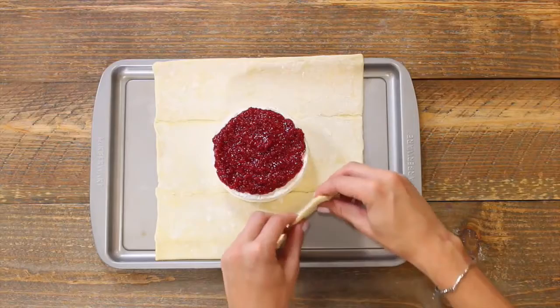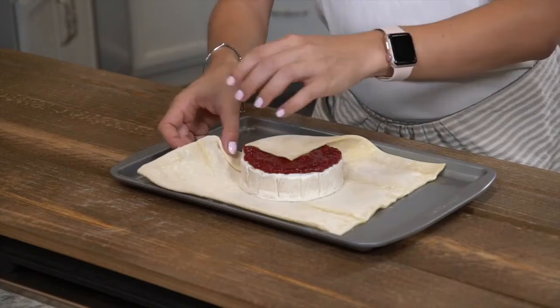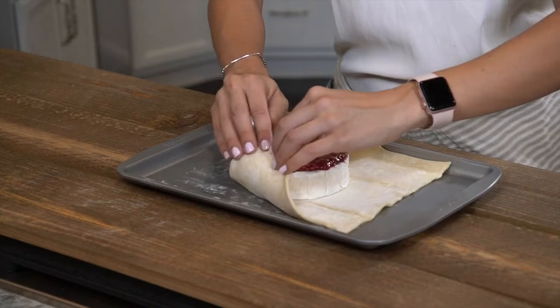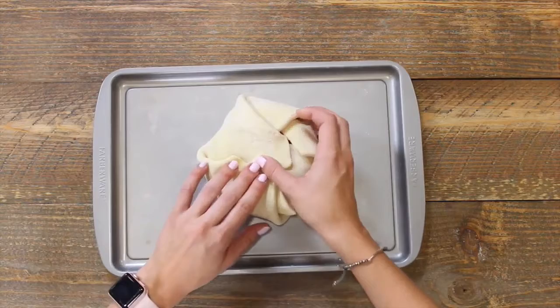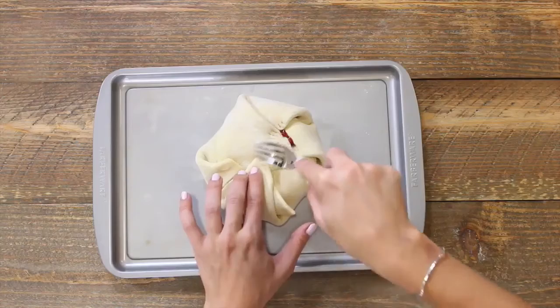Next, it's time to fold the puff pastry on top. There's no real formula to doing this. You just want to be gentle so that the puff pastry does not break, and I'm just going to try to make it into a cute little design, but no worries if some of the jam is sticking out — it is still going to be perfect once it's placed in the oven. Then I'm going to use a fork just to make sure this all stays together so that none of this is going to pop off.